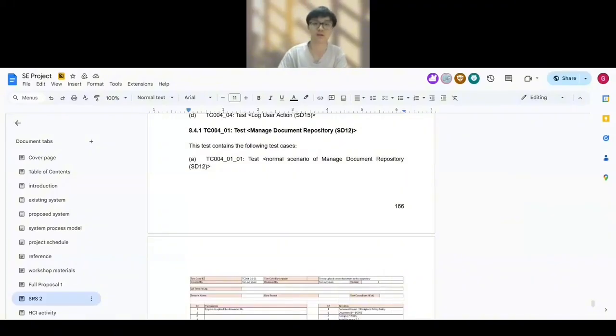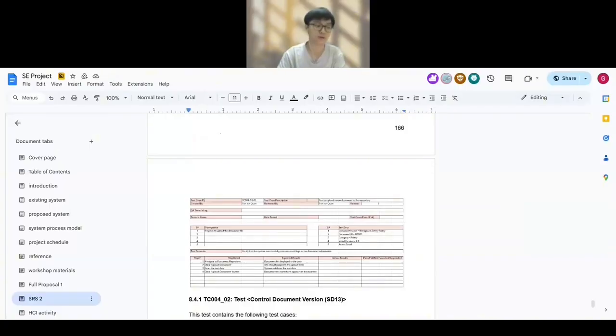In this test case, we only have one scenario, which is the normal scenario. When an employee builds the document repository, they can choose to upload a document they haven't uploaded yet. They click upload the document and then enter the test data, which has the document name, document ID, category, the initial version, and also their name. After they finish entering this test data, they can simply upload the document, so the document will be accessed in the repository.